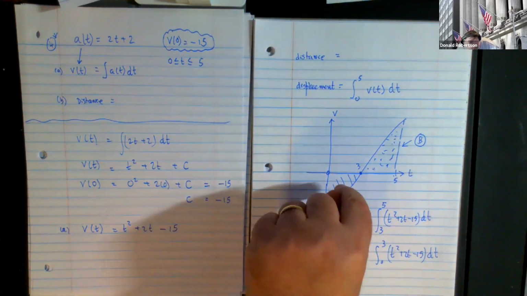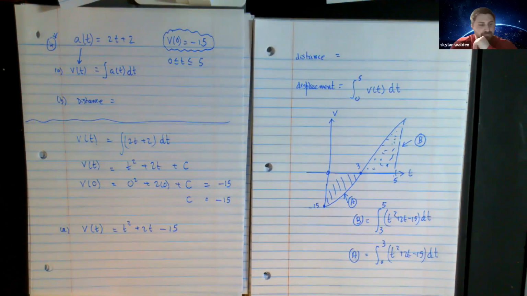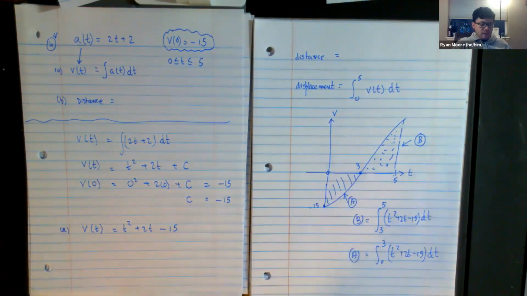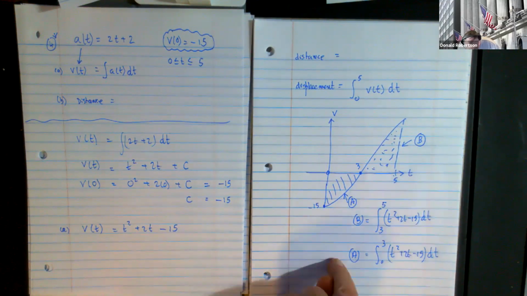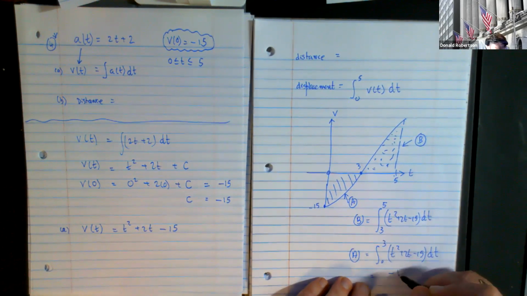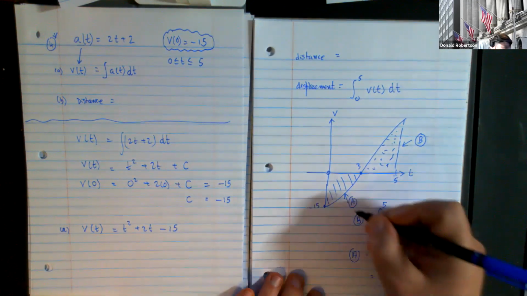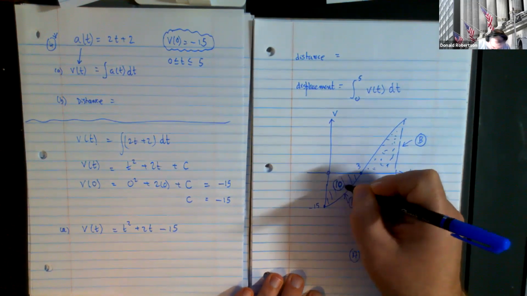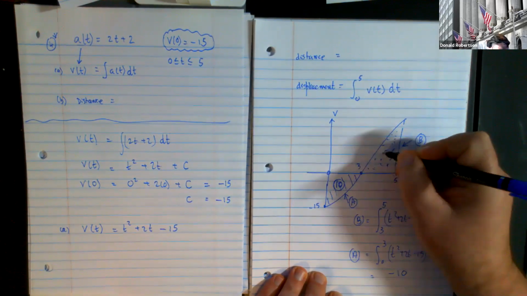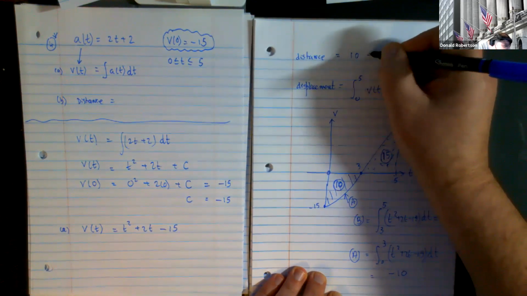What do you know about the answer to the area under the curve A? Is it positive or negative? Negative. So what you've got to do is find this guy, and let's just pretend, I don't want to do the whole question, but let's just pretend that the answer is negative 10. We don't use that. We use 10. And let's suppose we did this and the answer was, just for argument's sake, 15. This is positive and we do use it. So the distance traveled is going to be those two things added.